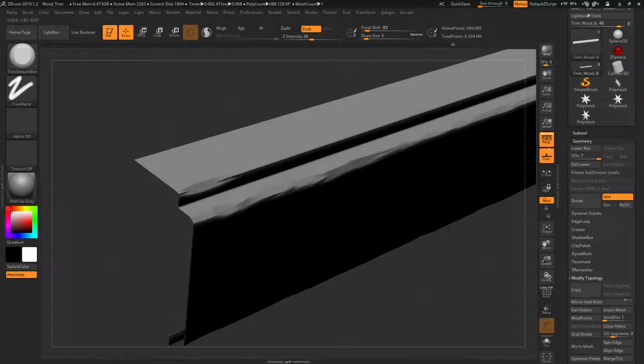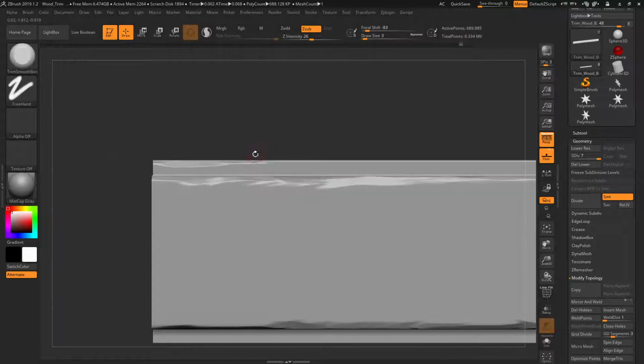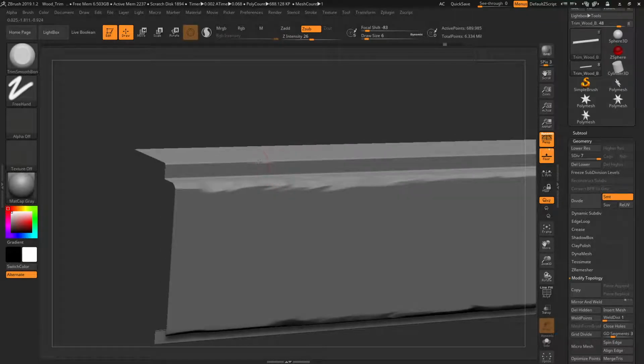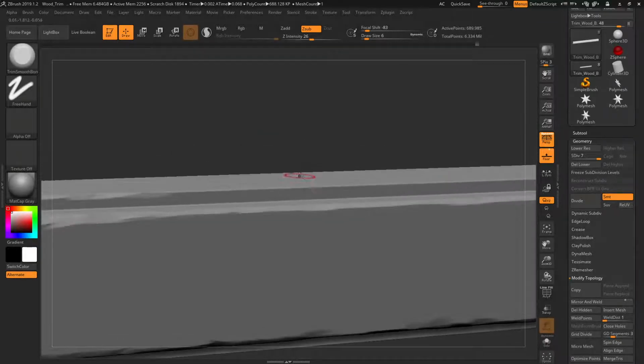Come on, okay, this one is a bit more stubborn. This brush sometimes finds it difficult to grab onto a hard edge. Oh, slipped up again, but it doesn't matter. Now we have some cool little dents there.